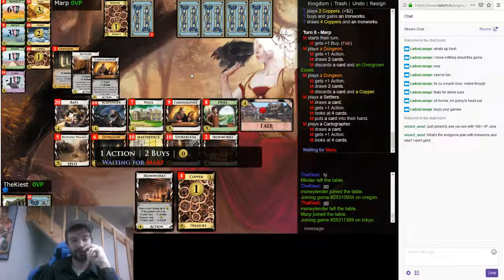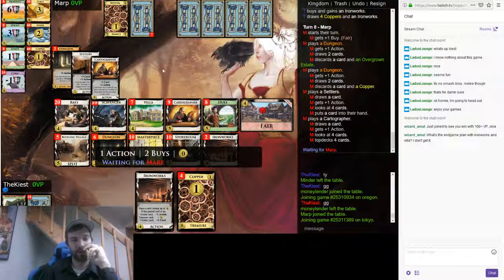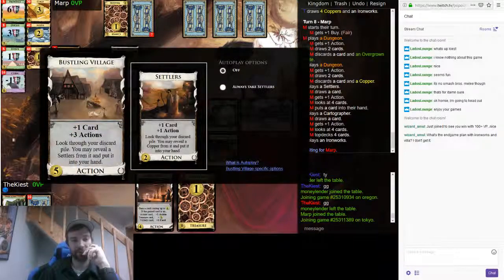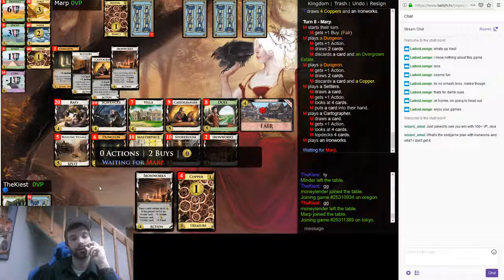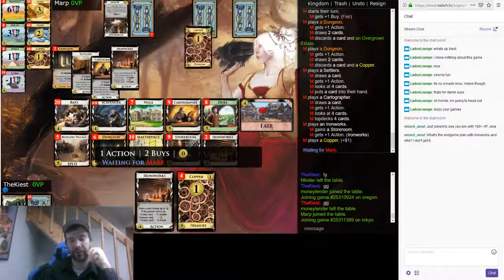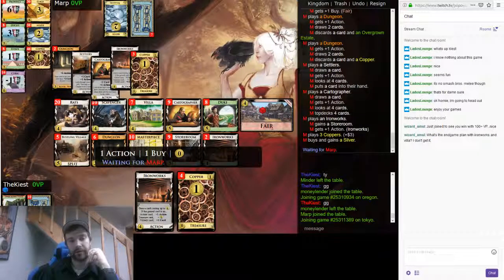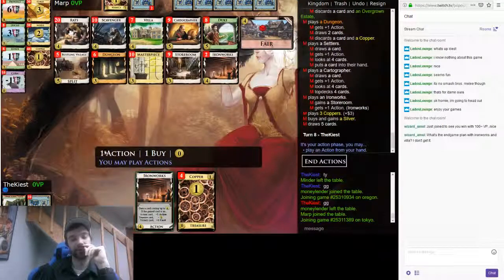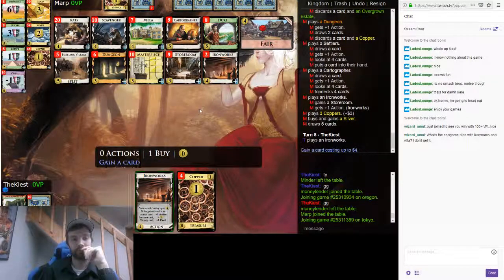Otherwise, I think you'd have to go for a weird big money thing because there's not like good draw here, so Settlers and Bustling Village doesn't really cut it. Maybe big money Scavenger, or like Duke Duchy Scavenger. You get 2 Scavengers, you always put a Scavenger on top, and then you always buy Duchies and Dukes. That actually sounds kind of fun too.